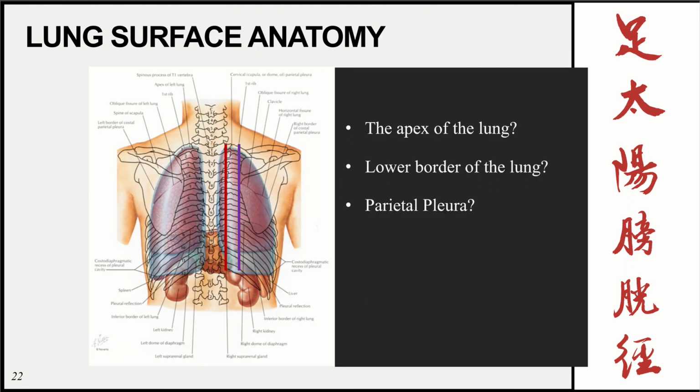And then just remember this slide that we talked about, where does the lung lie. I've also put a little illustration here to show you where the two meridians actually run. As you can see, this is the medial border of the scapula, here's the spinal column, and there's the midpoint between them, that's the medial bladder meridian, and then the lateral bladder meridian is at the medial border of the scapula.